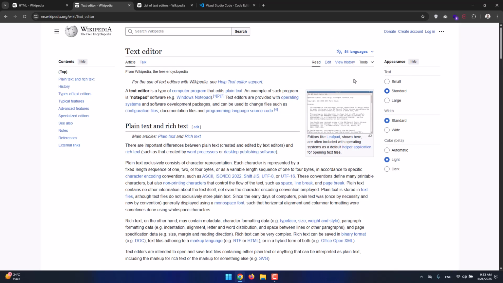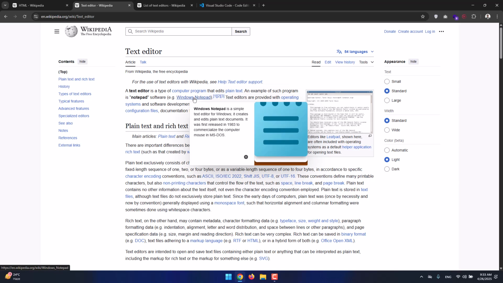In 99% of scenarios, you already have one or a couple installed on your computer. Actually, the Notepad software we have in Windows, as it mentions here, is a text editor. Text editors are not anything special or complicated.